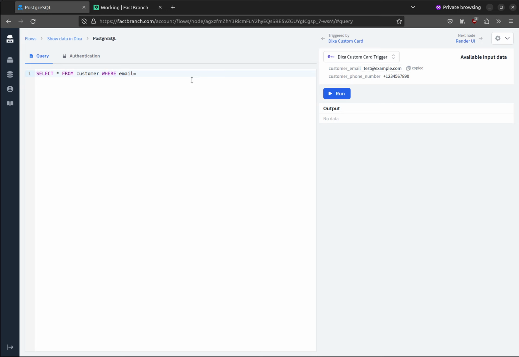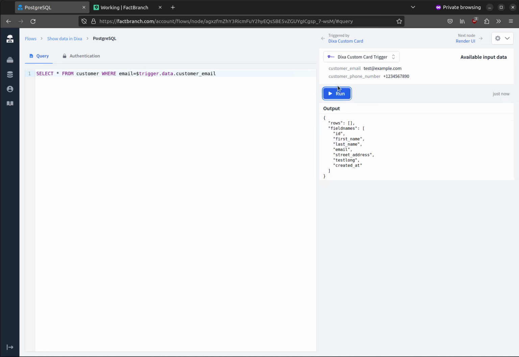I'm gonna copy the variable. And what this variable starting with the $ sign does is it gets replaced in the query that's run. So whenever the query is run, it'll use the data it'll get from the custom card from your Dixa conversation and replace it in your query. So this takes the custom email address from the trigger.